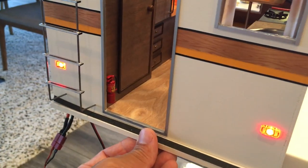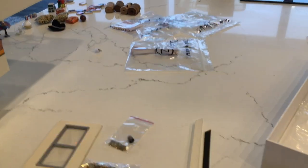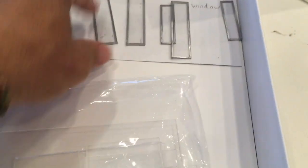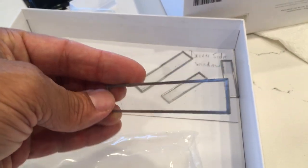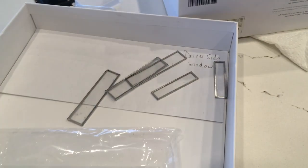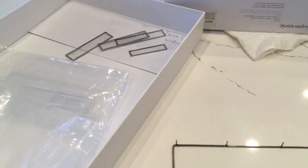And then I do have some steps. I don't have them out right now, but I have some steps. I've made windows, just plastic windows that I'm cutting to size. I'm not sure what I'm going to use yet. Some with some silver tape, just to kind of give it that little weather stripping you'd see on those old campers.